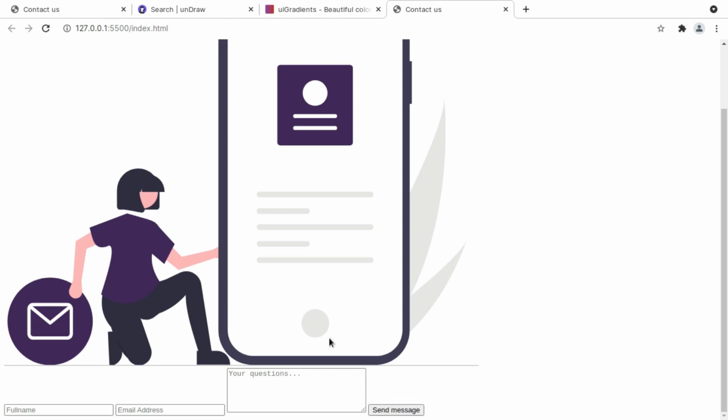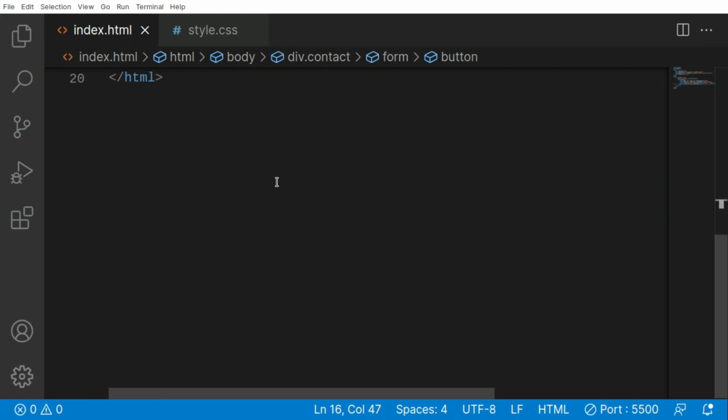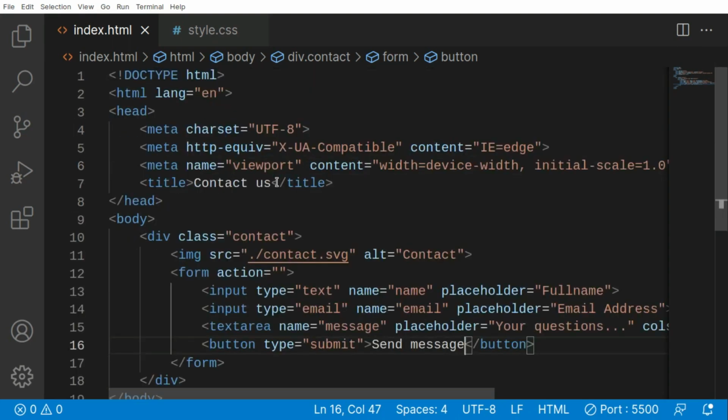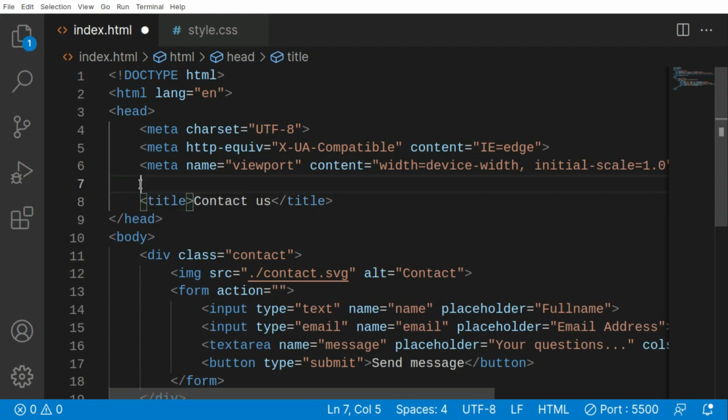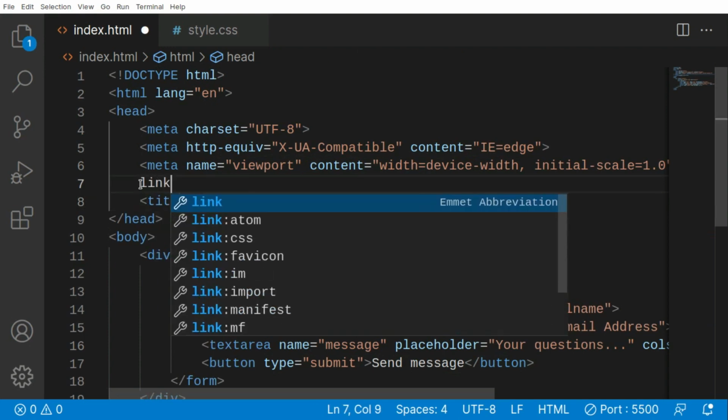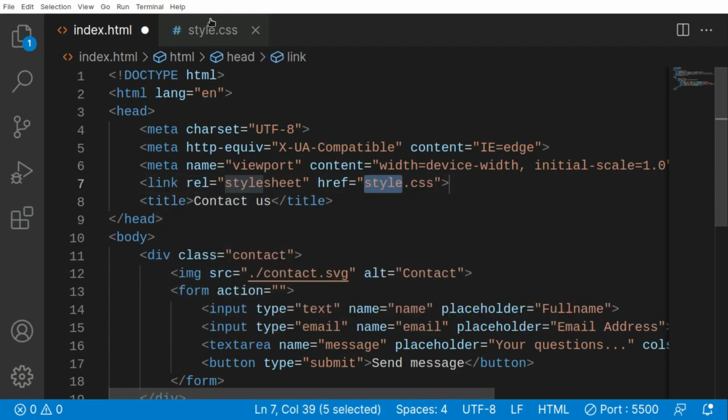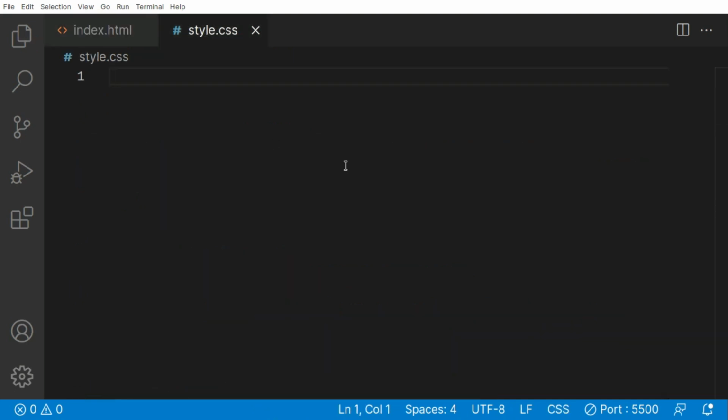Obviously this is a default button. I was a little curious about how it looks. Okay, now we are done with our HTML file, and that's it. We are not going to manipulate anything in here, and I just want to link our CSS file, the CSS file we created earlier. So let's go to the CSS file, and let's do some quick styling.